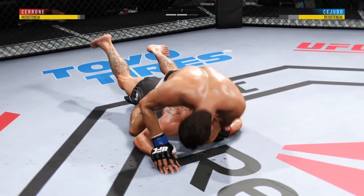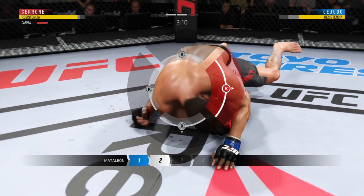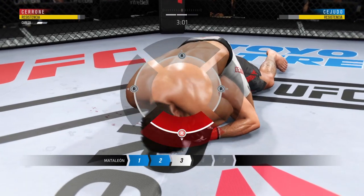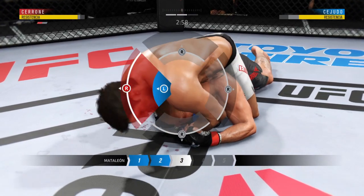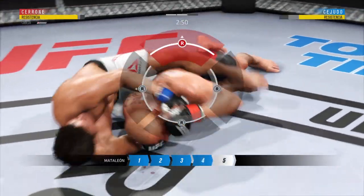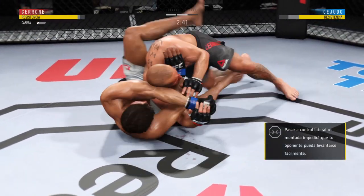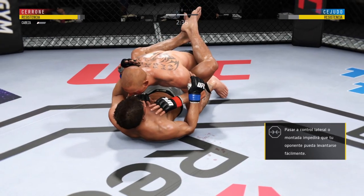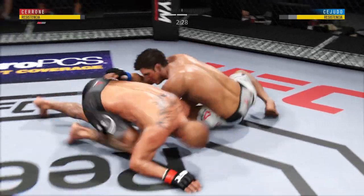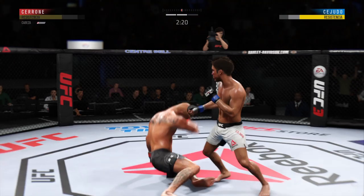He's flattening him out. Looks like he's looking for a choke — wants to slide that forearm under the chin. Trying to work that arm under the neck for the choke. He's got it — he's got the arm under the neck now. He wants to get it underneath the chin. Gets that bicep on the hand, gets the other hand on the back of the head. Oh, look at that — slips right out of it. Full guard. Cejudo gets up, he is back on the feet. Looked like he was hurt. Cowboy's out — looks a little wobbly.